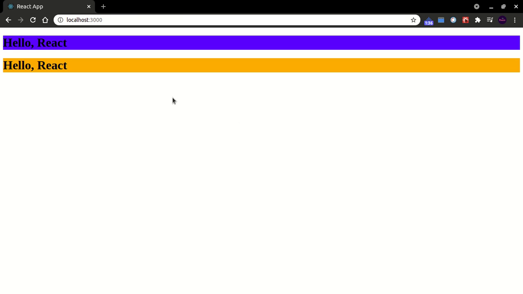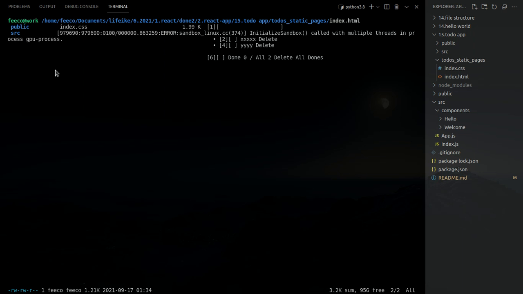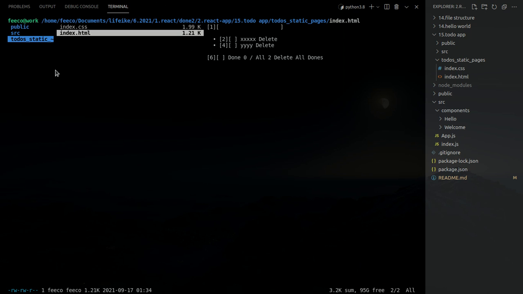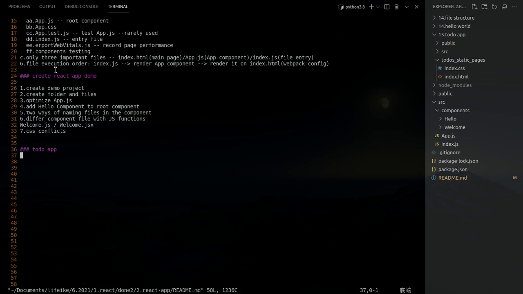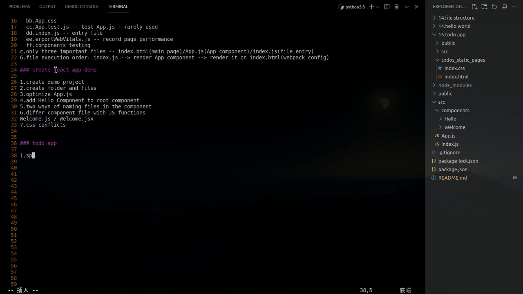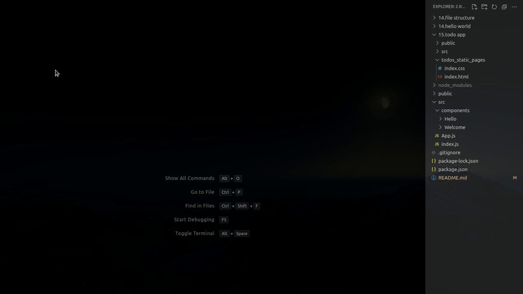So now we just convert this example, this application, into a React to-do app. First, what we want to do is split the static page and the CSS files into components, because we are talking about React, so I won't just write the static page at the beginning.